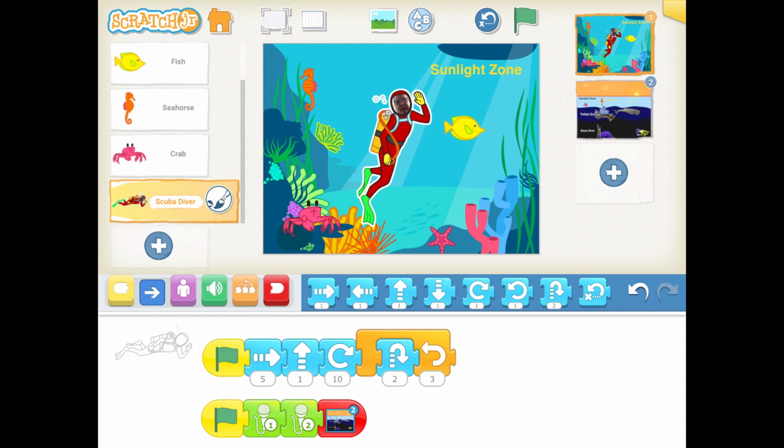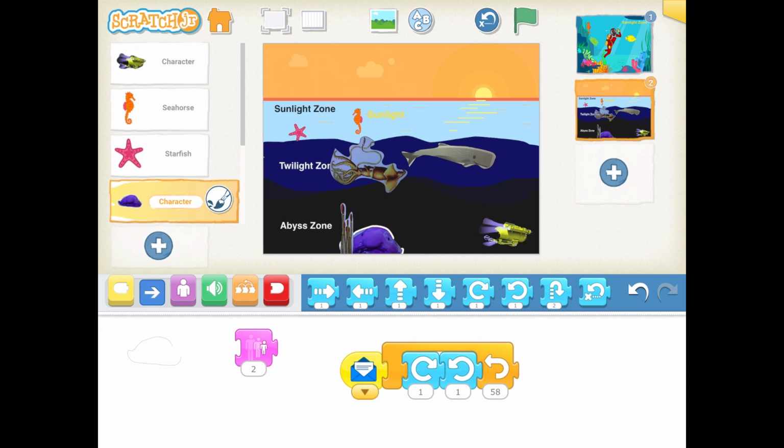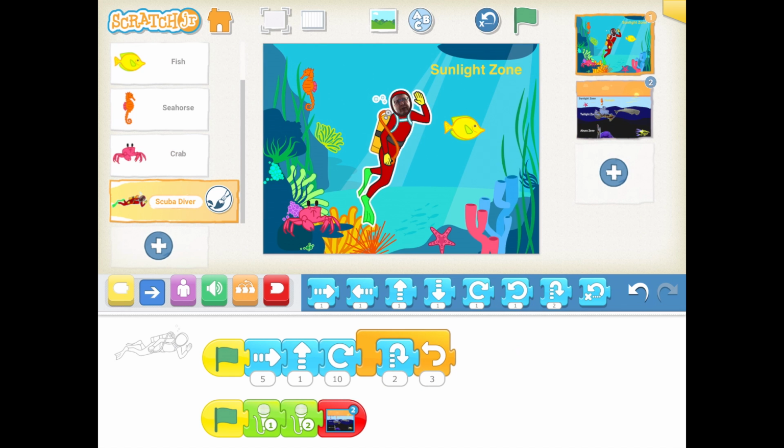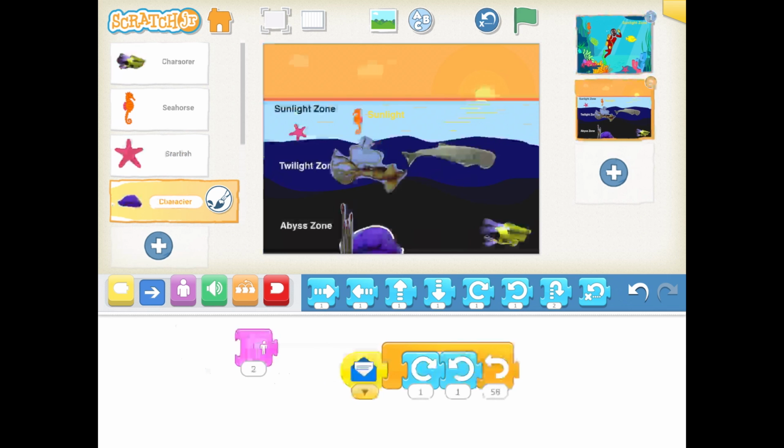Here's an example of some coding to talk about ocean zones in the topic of oceans using ScratchJnr. So here we have a 2-page ScratchJnr presentation. The first one just covers the sunlit zone, and the other one contains a simple structure of sunlit, twilight and abyss zones. I'm just going to go through a little bit on how this was created.